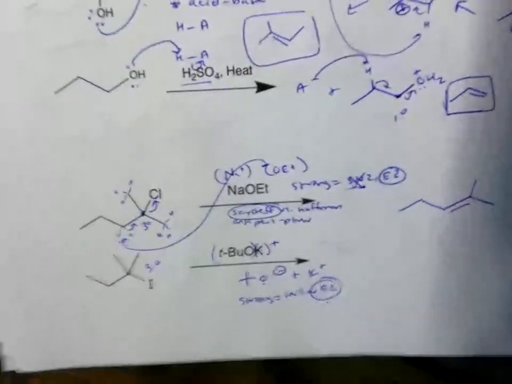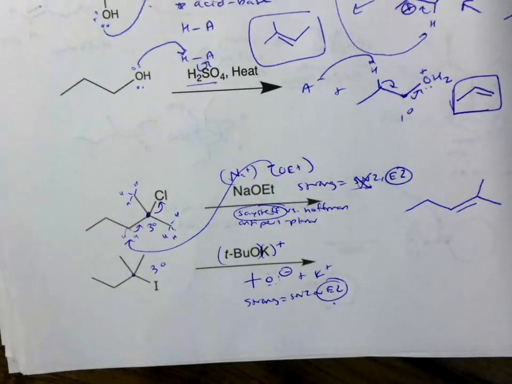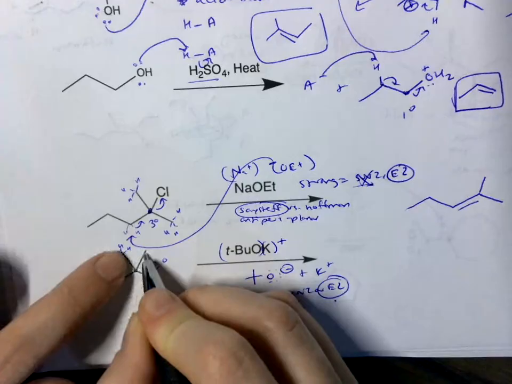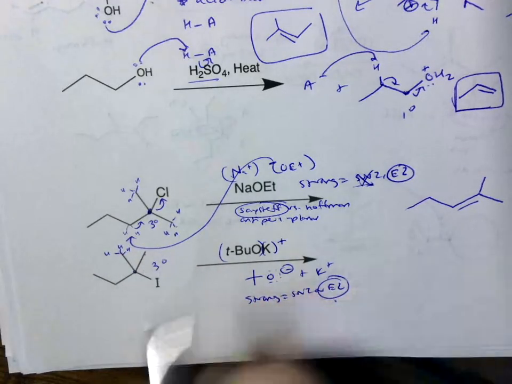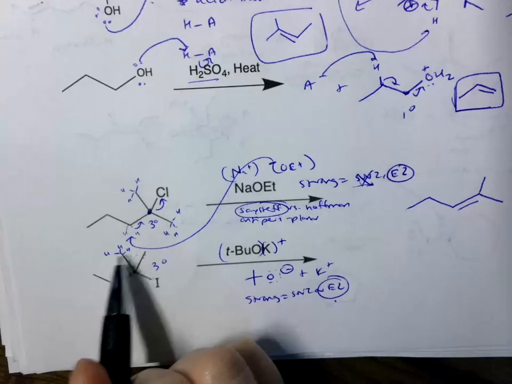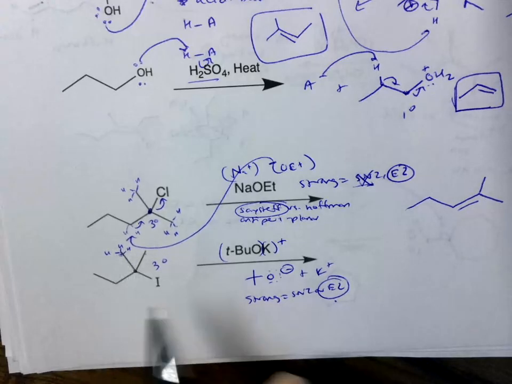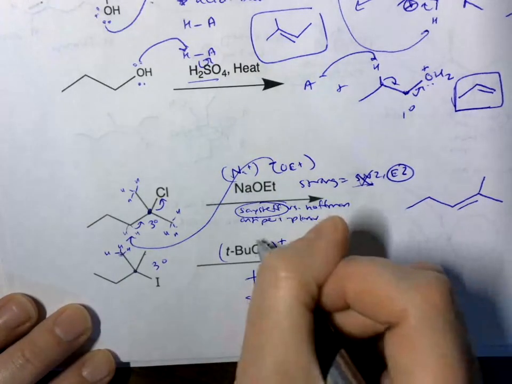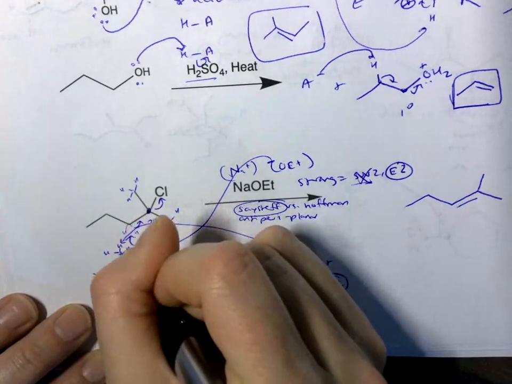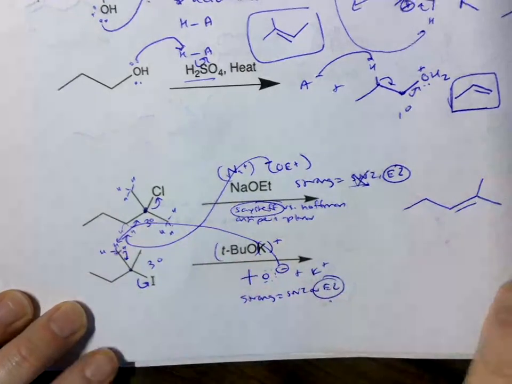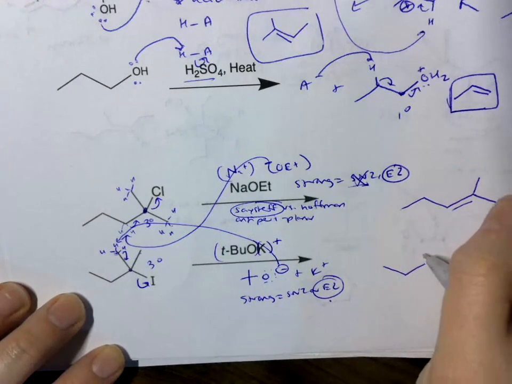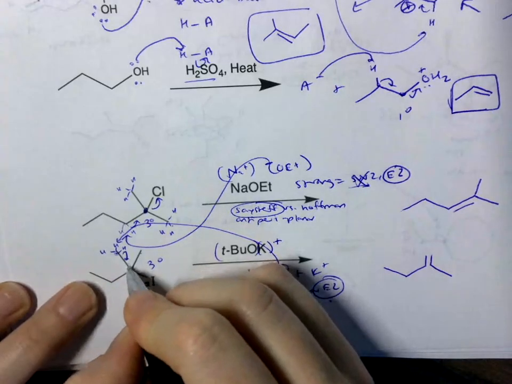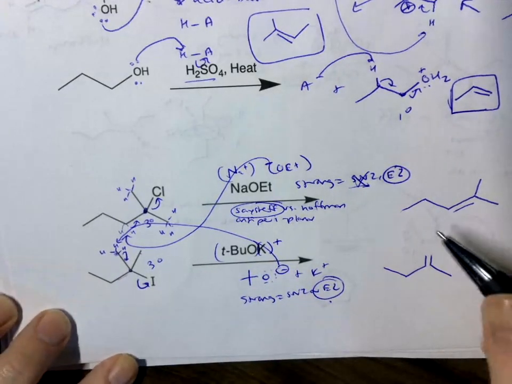But in this case, I would say because of the bulkiness, it's actually going to favor Hofmann, not Zaitsev. And so I will take one of these hydrogens. Either of these would be the same and give you the same product. If you're not sure why, you can check that out, draw one and see. But I'm going to guess it's going to take one of these hydrogens to give you a less substituted product. Because this is so bulky, it's harder to get into this more hindered side. So this tert-butoxide is going to take one of those hydrogens. They're going to fill in here, and this leaving group will leave. And you end up with an alkene that looks like this, where the double bond forms right here. Yep. And then the two hydrogens.